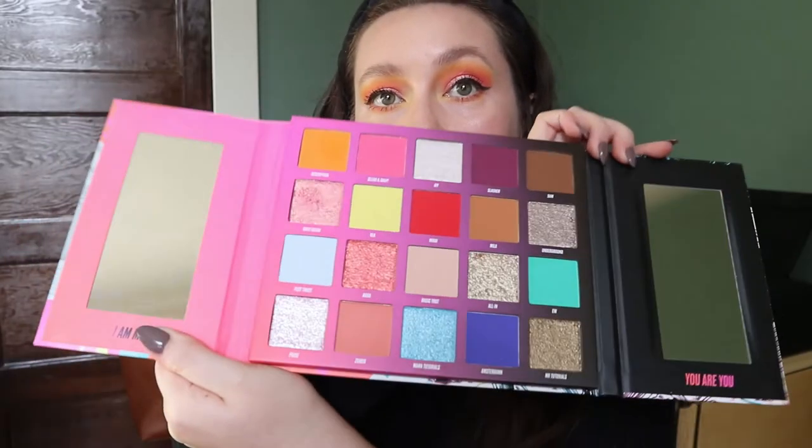The first category is the newest palette in your collection. I actually have three, so let me explain. The two newest palettes I bought myself — I'm saying two because I bought them at the exact same time in the same order. The first one is the Nikki Tutorials and Beauty Bay collab, which is actually what I'm wearing right now. I love it so much so far.